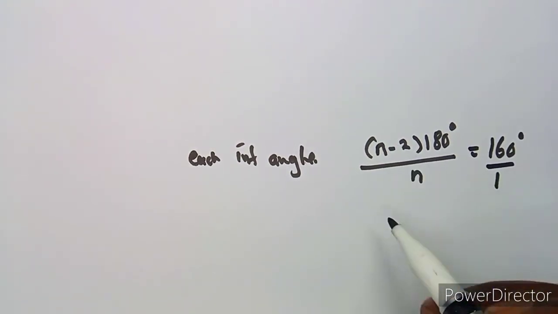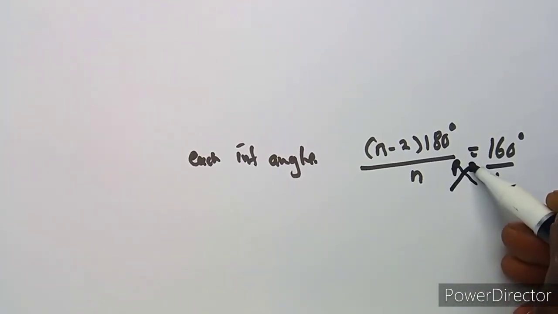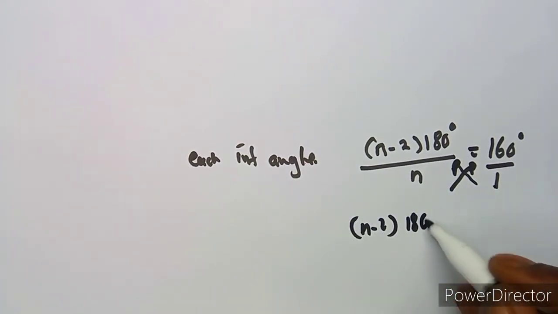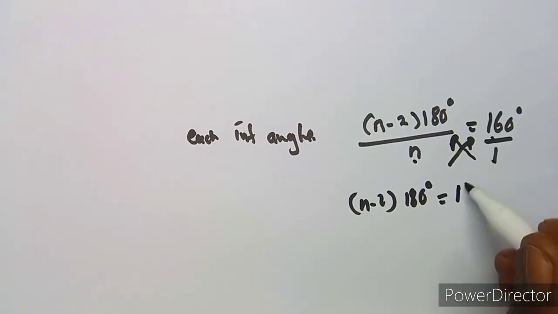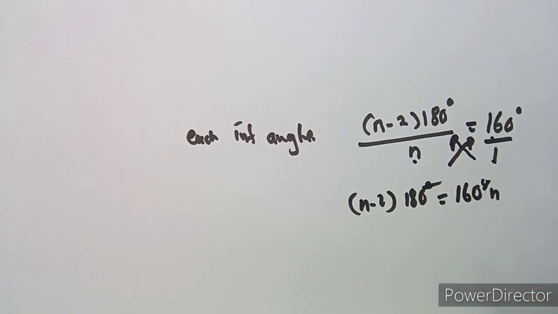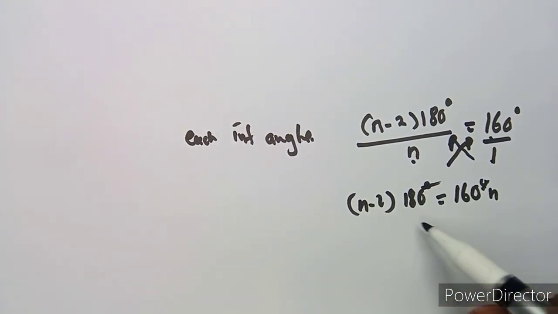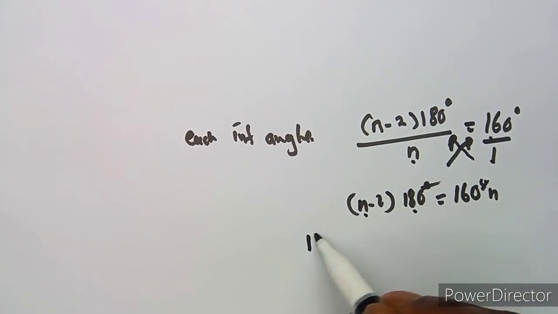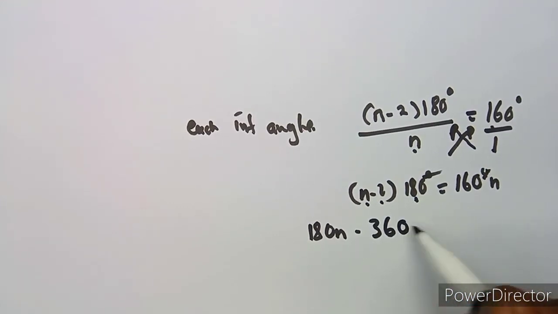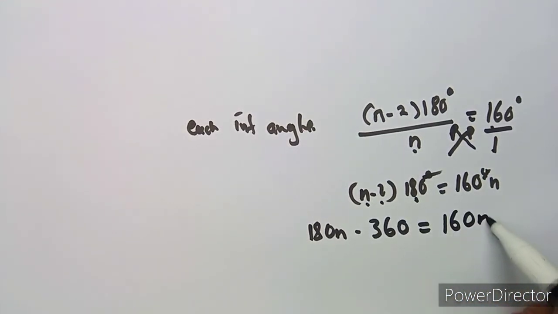I can easily cross multiply. So this is another option that you could have done from the one that I did. Okay, so you can choose. So that means you can actually formulate your equations just by cross multiplying. So this is another option, like I'm saying, cross multiply. That's n minus 2 times 180 degrees, which is n times 160. That's 160 n. Or you can just put 160 because you're calculating. You can just remove this degree. Okay, just multiply here to expand the bracket. That's 180 times n, which is 180 n. 180 times minus 2, that's minus 360, which is equivalent to 160 n.